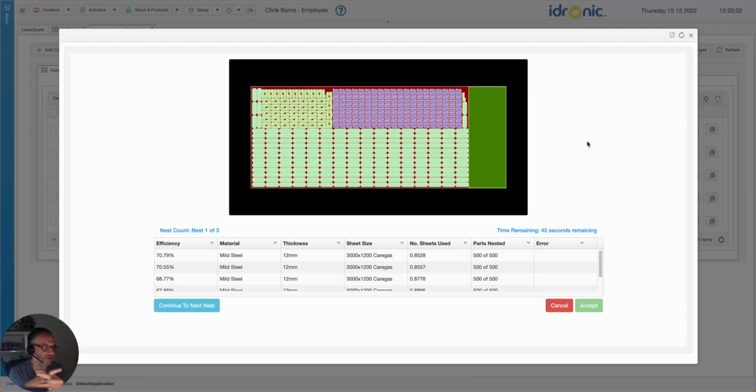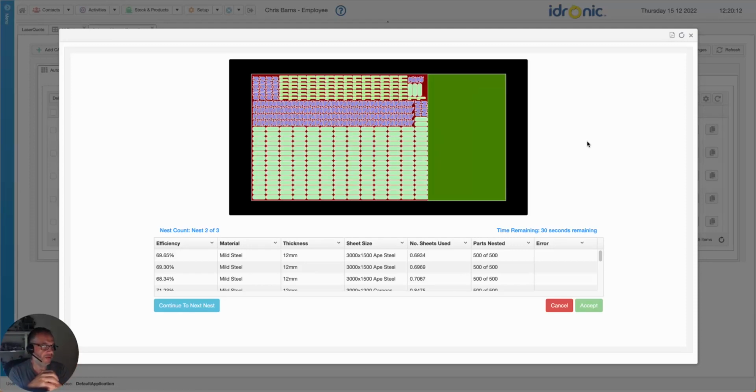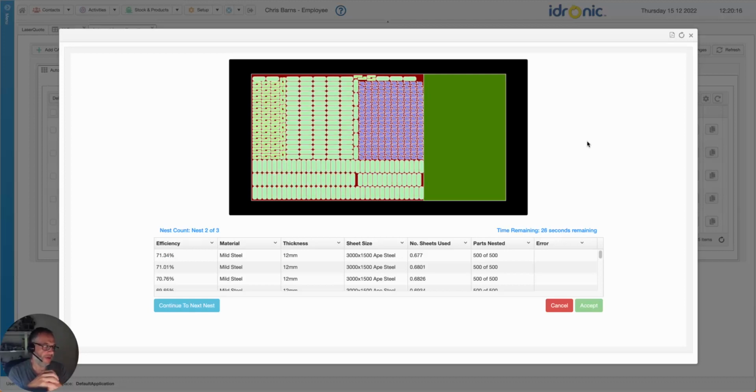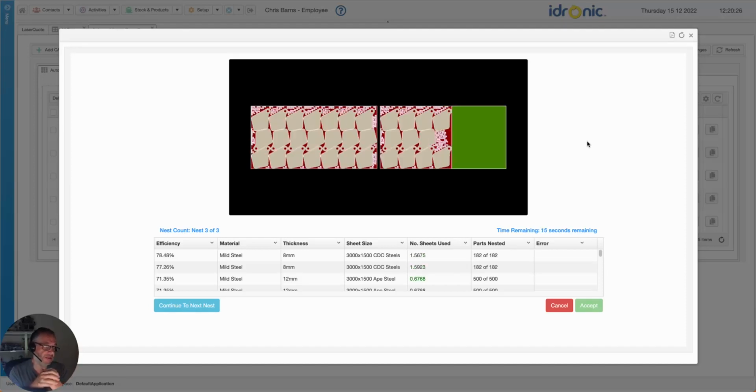So now we can see the nest as it takes place. Our algorithm is of extremely high efficiency, as we challenge you on our website as well. If you feel like comparing with the best of what you currently have, feel free to send us your nest with your criteria, and we will simply oblige and send you back our results as a comparison. But suffice to say that you should expect, on average, a 10 to 15% increase in your efficiency, which actually goes to your bottom line. And again, that in itself is a no-brainer.